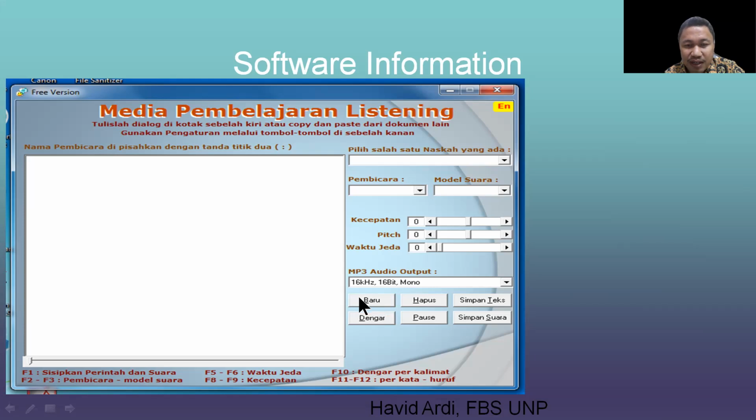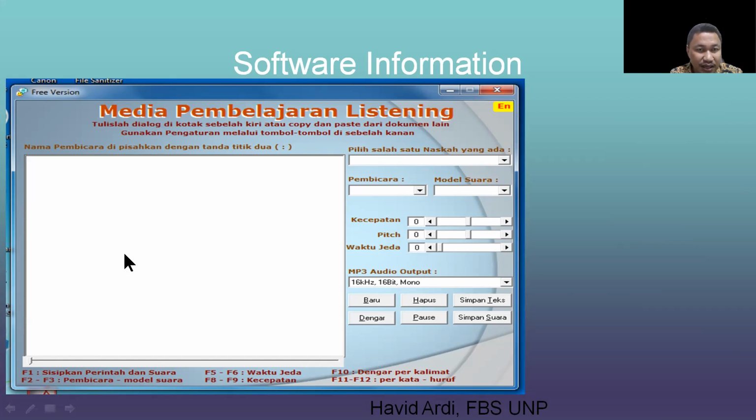And if we'd like to make a new text, we just click the button new or baru, and then hapus for deleting the material that has been created, simpan text for the text, and then listening the text or reading the tab, and this one pause, and the last one simpan suara.